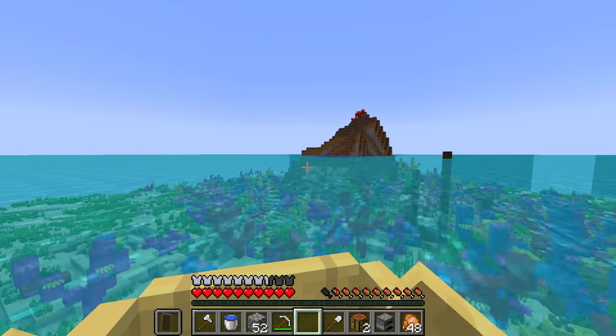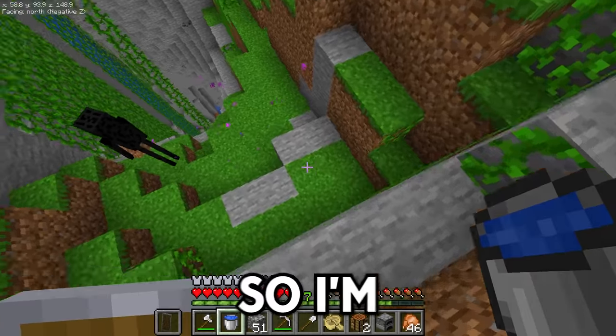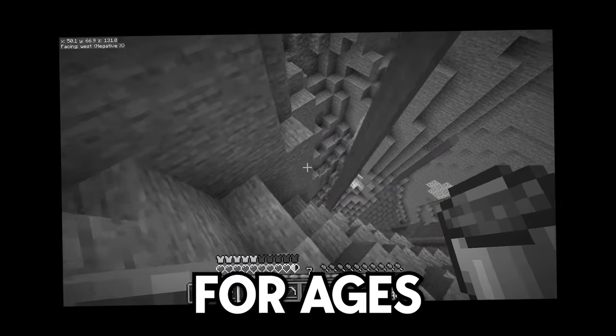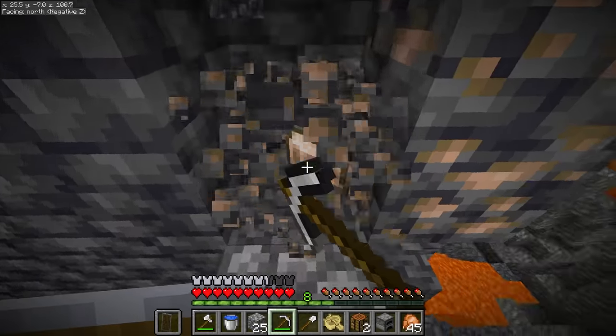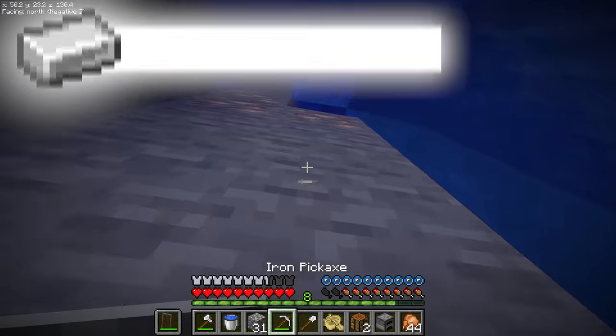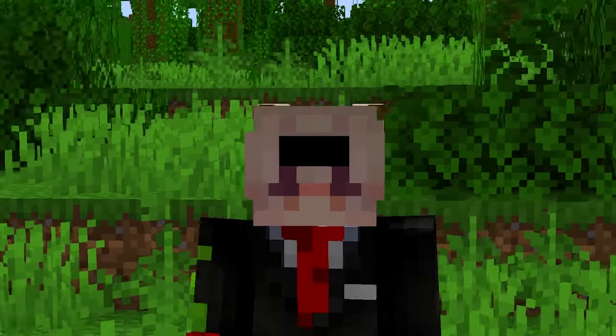So yeah, the actual trap though is going to require loads of minecarts, which means loads and loads of iron. So I'm going to have to go mining for ages. But this was a problem because after ages of mining for iron, I still had nowhere near the amount I needed. And if I couldn't get iron quickly, my enemies would log off and I'd never be able to put an end to this bullying. There is one thing I could try.